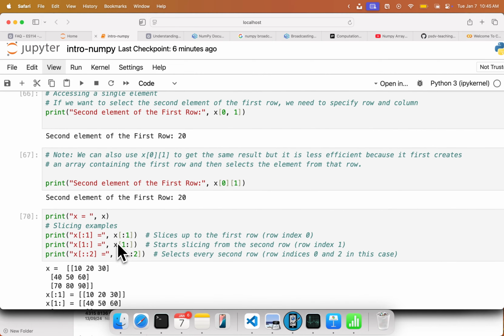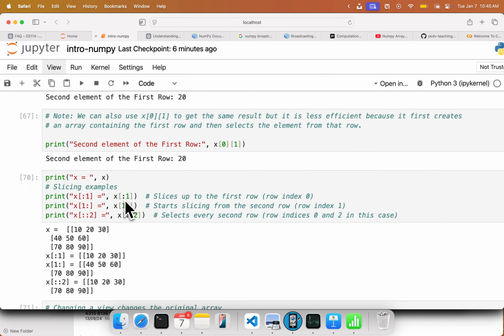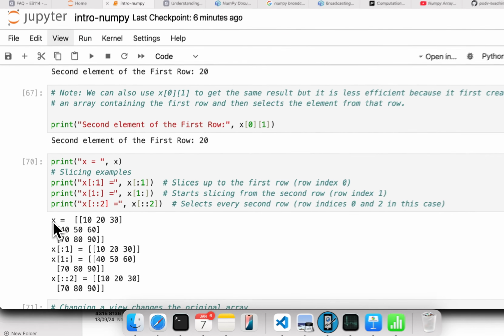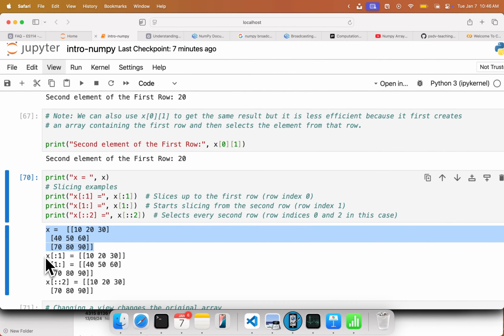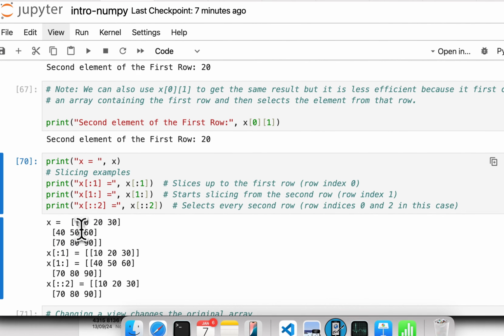So you can choose x of colon, 1, which means you will slice up to the first row. So if this was x, with 10, 20, 30, 40, 50, 60, 70, 80, 90, and you select up to the first row, you will just get this first row and you'll get all the columns.